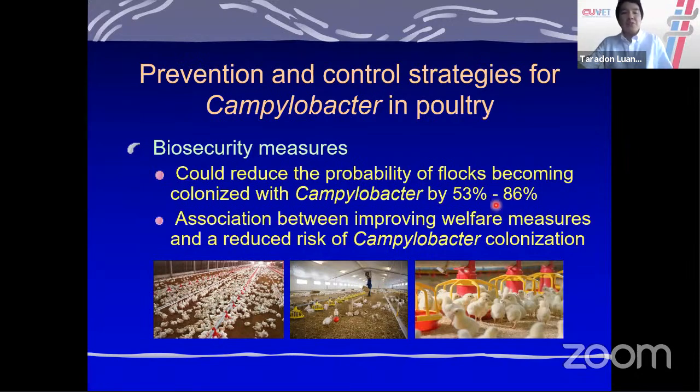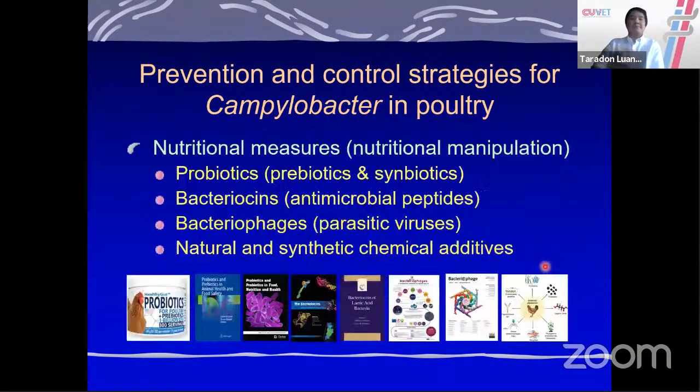And in addition to those biosecurity measures, if you have very good welfare, they also found that if the welfare is very good, you have a reduced risk of Campylobacter colonization, because the chickens may be less stressed, okay? And then they will have less colonization as well.